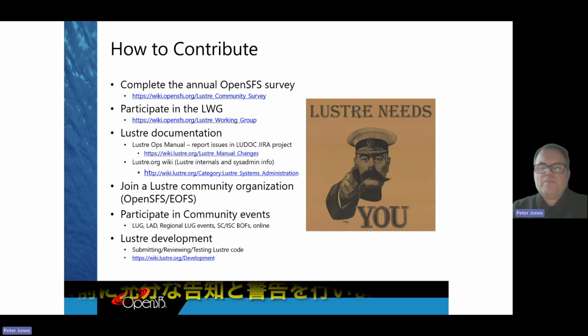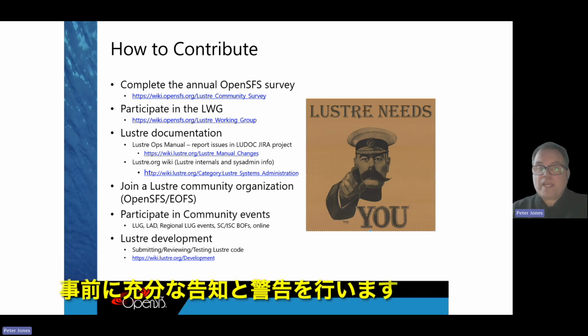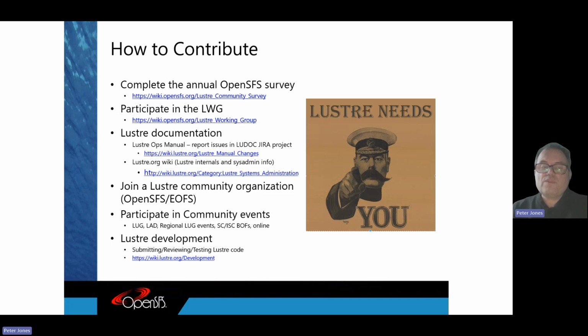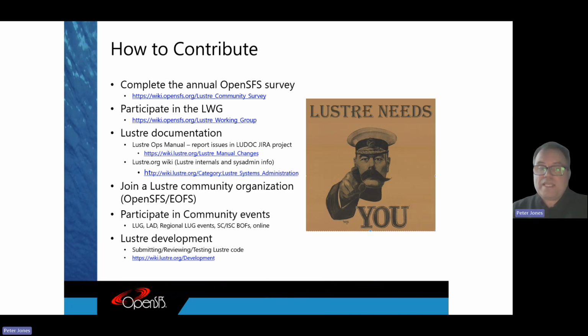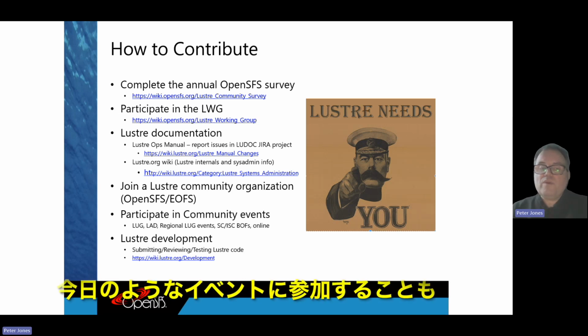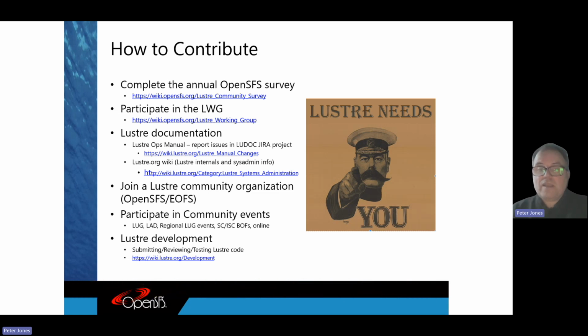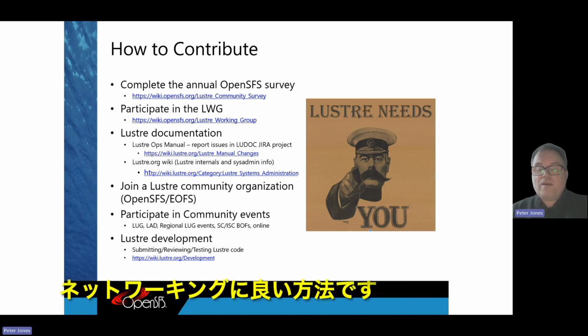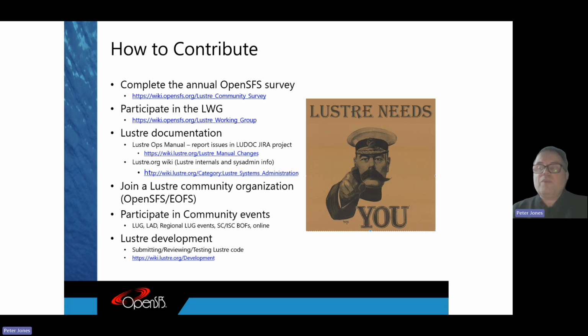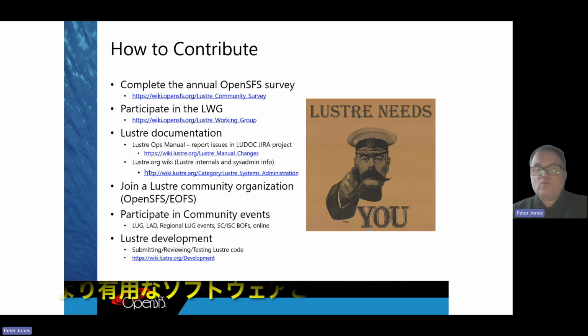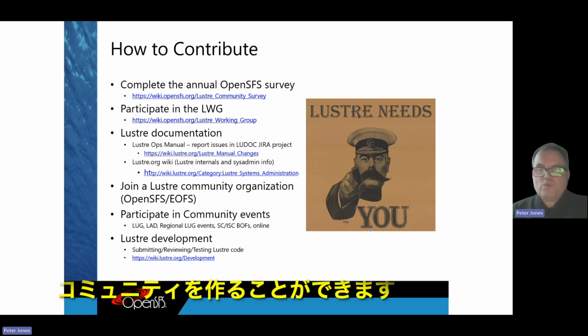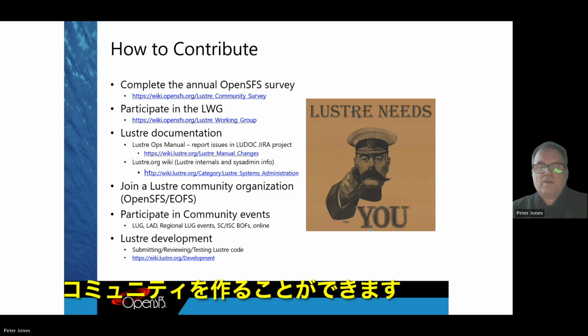And so I always like to also mention how to contribute to Lustre in these kinds of talks. Completing the OpenSFS survey is probably the easiest way that anyone can. Also, attending events like the one you're at today is a very good way. That kind of networking, getting to talk more directly to those involved in creating the software, can really help make for more useful software in a good community.